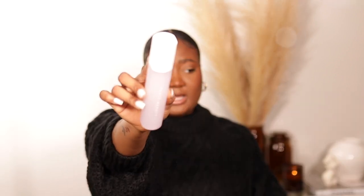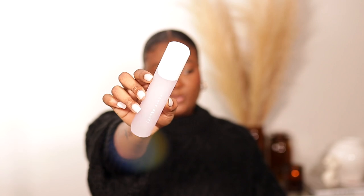Fenty Beauty, what is this? What It Do Makeup Refreshing Spray. I used this as well today for my makeup. It's absolutely amazing. It is very soft. It goes on the skin so lightly. It feels like you're putting nothing on. You can keep spraying and spraying, and it just feels like nothing is coming out. It's very fresh, very refreshing.